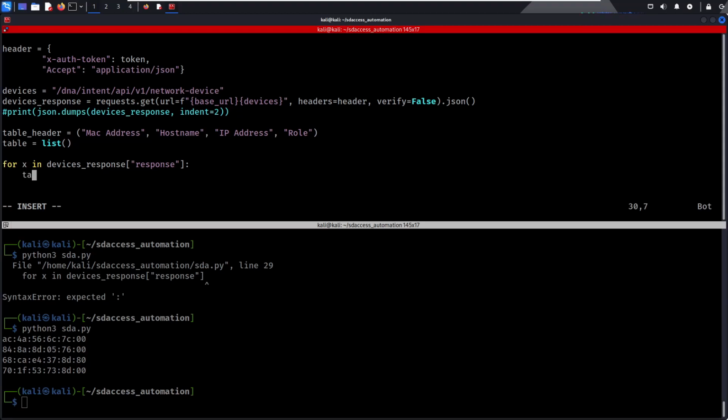I'm going to create another variable, and that's going to be table row. So table row is going to get all the information we want, and then it's going to be added to the table.